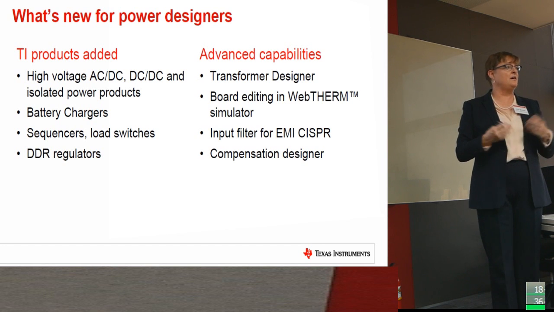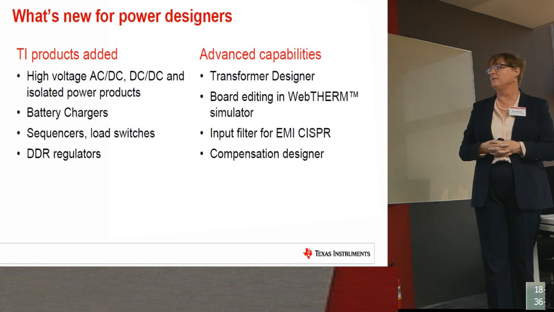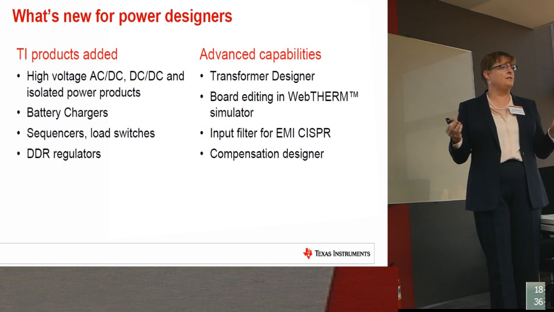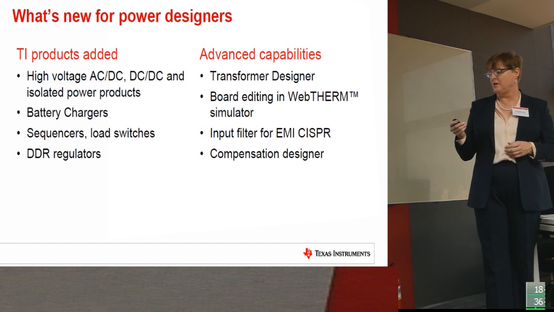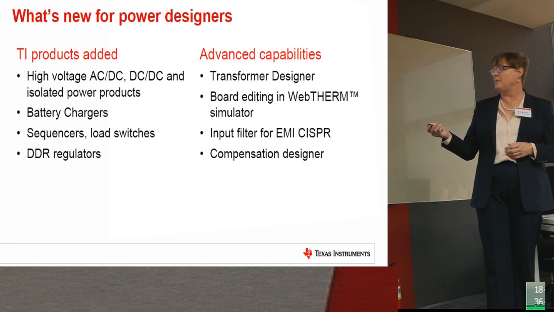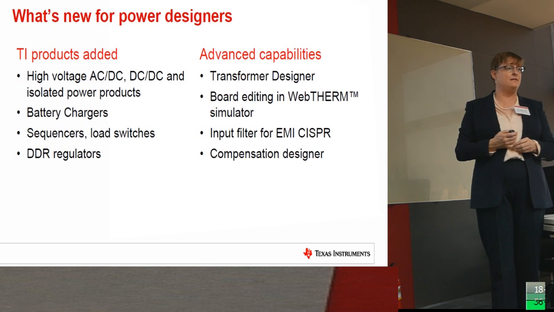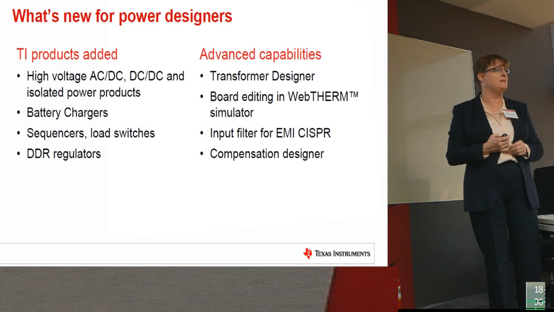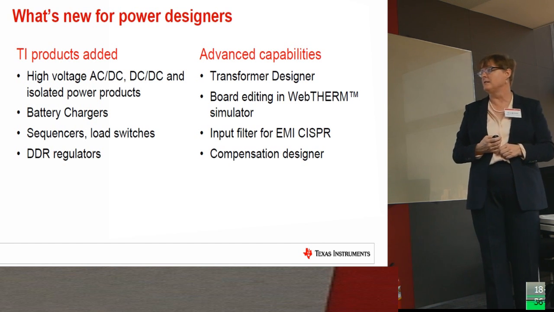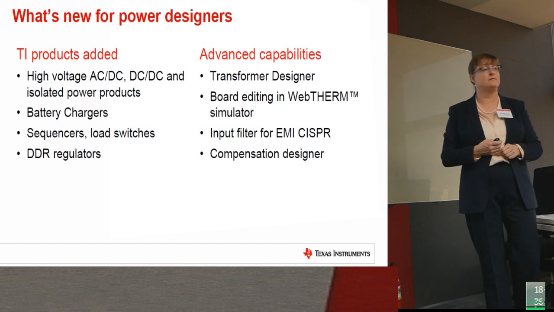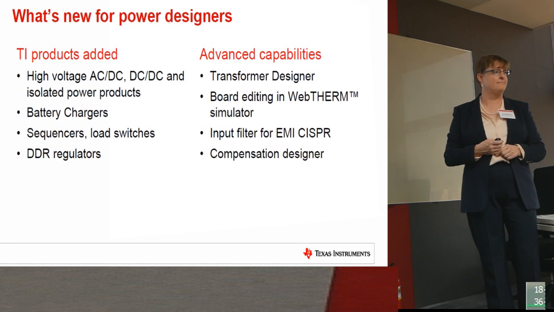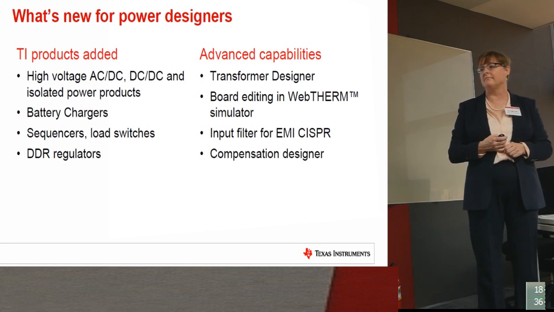Right, so what's new in the past year for power design? So we've added over 100 new high voltage products to WebBench that cover isolated and non-isolated high voltage designs for AC/DC and some DC/DC high voltage designs. 네. 그래서 지난 한 해 동안 추가된 전력 설계 관련 기능들을 보면은요. 일단 저희가 100개의 고압 AC/DC, DC/DC, 그다음에 아이솔레이티드 전력 제품을 추가를 했고요.